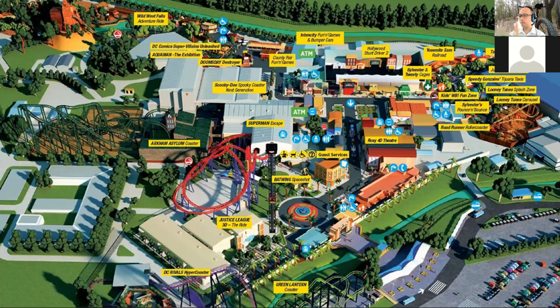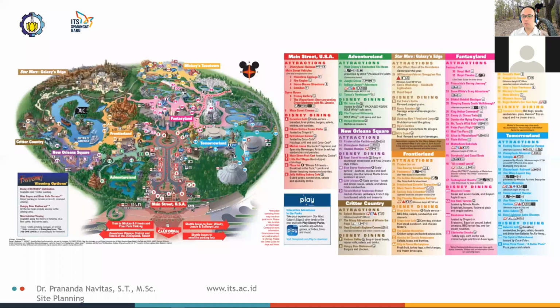But each and every attraction, each and every activity that is available in this park is situated relative to one another for a reason, I guess, in a way. But the reasoning behind the layout of Warner Brothers Movie World is not as obvious as the next park that I'm about to show you.